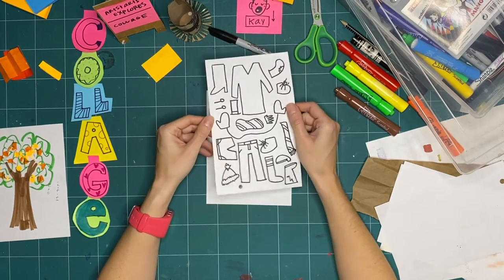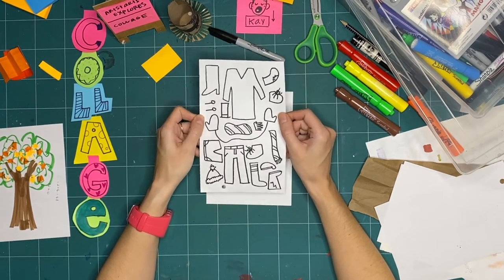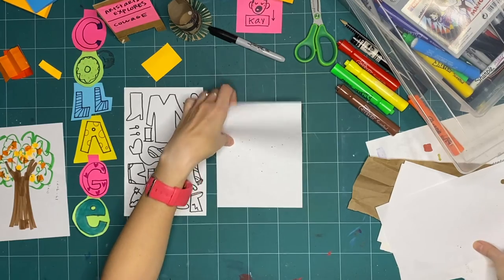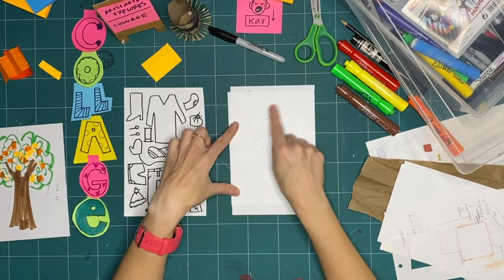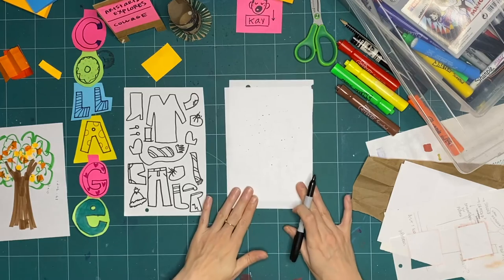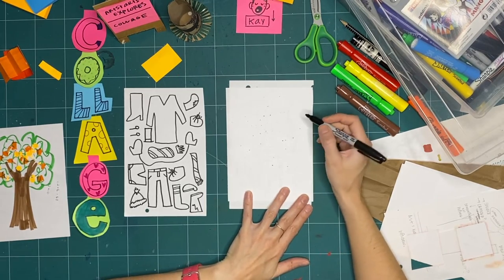I'm going to stick to black and white for mine, but you could totally color in your ready-made clothing. So now what I'm going to do is, let's see, I'm happy I put a piece of paper under this other piece of paper because the Sharpie was going through, but just because it's got some dots on it doesn't mean I can't use it for the next part of our exploration.